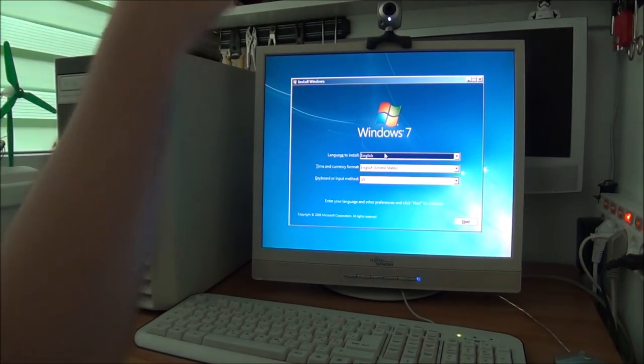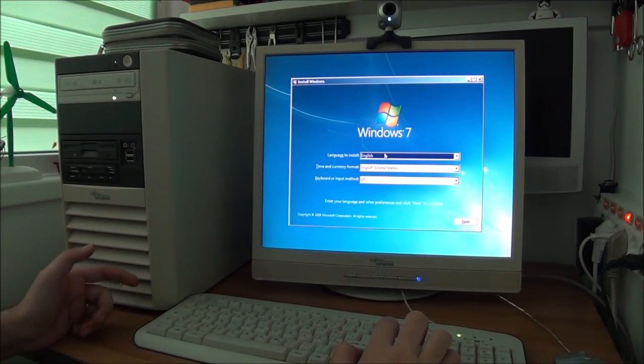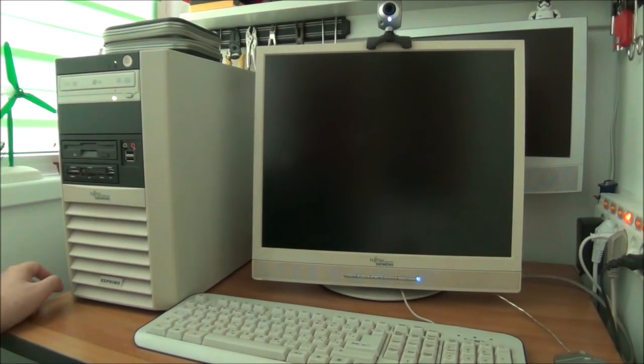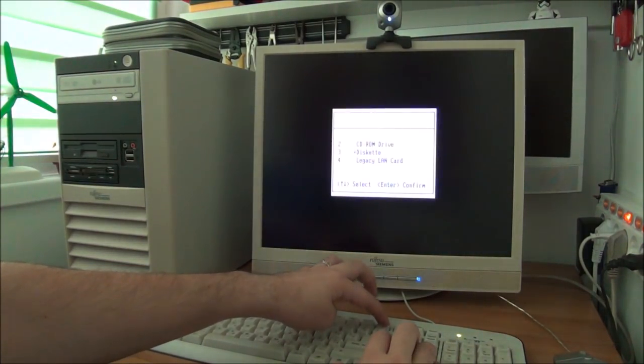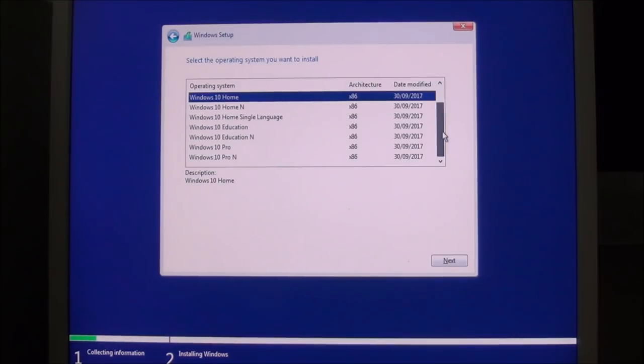I hate brand computers — they don't reboot when you want them to, they just reboot when they want to. Press F12 — CD-ROM drive. Do we have liftoff? Optical drive spinning up. If you are young enough, you do not know the pain of waiting for an optical drive to read. And this is the Windows 10 logo — should have known the other one was Windows 7.